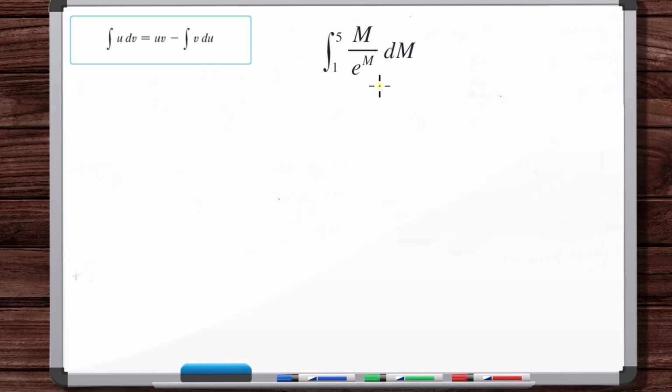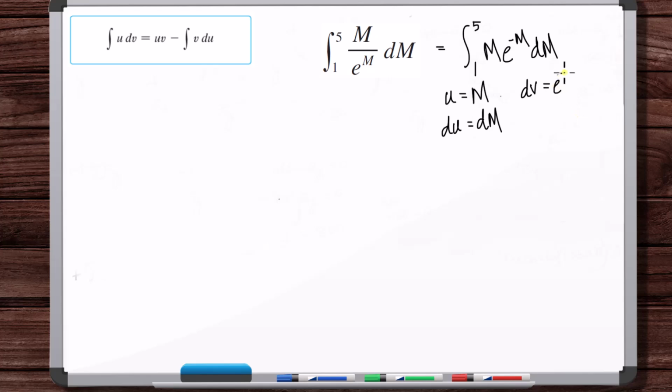All right, so here I think they're just trying to get you to, if they put these weird variables in there, like a capital letter for the independent variable, just to test your understanding of the integration process. So, all right, you think dependent variable with that capital M. So we'll say that u is equal to M, so we can just get rid of that. This is so confusing. Right, du, dM goes to 1, and then dv is equal to e to the minus m, so v is equal to minus e to the minus m.